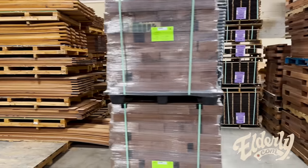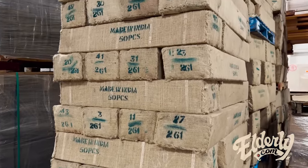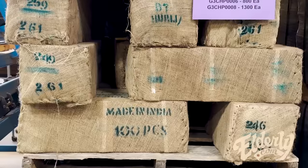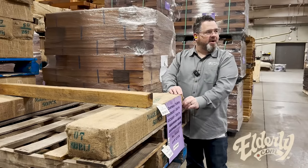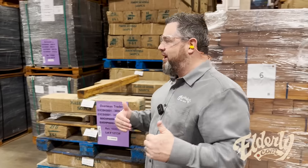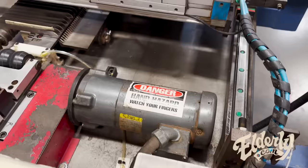Certified mahogany, certified SIPO. Over here on the other side, we see the burlap bags that Indian rosewood is stacked in, and that's how we receive it from India. There's a bunch of pieces in here. So these might be fingerboard blanks. They're oversized, so we're gonna do the final processing. But all of the backs, all of the sides, fingerboards, bridges, they're coming in these bags.